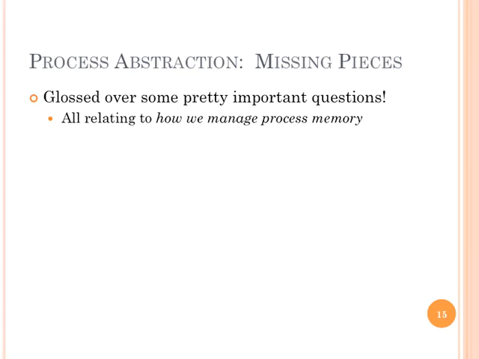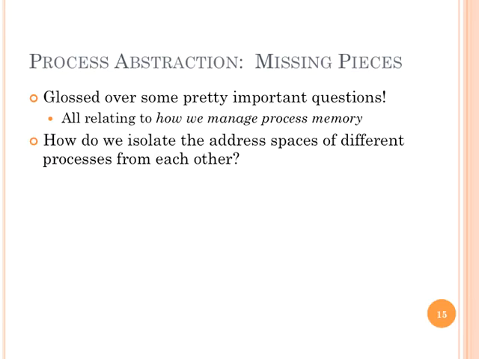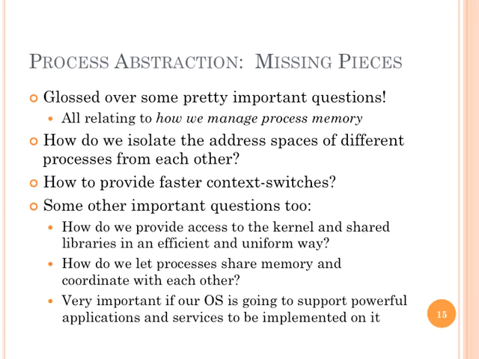Most important details that we've left out so far all seem to deal with memory management. Okay? So that's the one thing that we still haven't talked about. How do we isolate process address spaces? We had this stupid idea, and I'm going to call it stupid because it's in my slides, that processes can only see inside this magical area called the box in the slides. And then there's a whole bunch of other memory, and only the kernel can see it, and we copy stuff back and forth. That seems really dumb. How do we provide faster context switches? Well, if we're copying memory, that's going to be really slow.